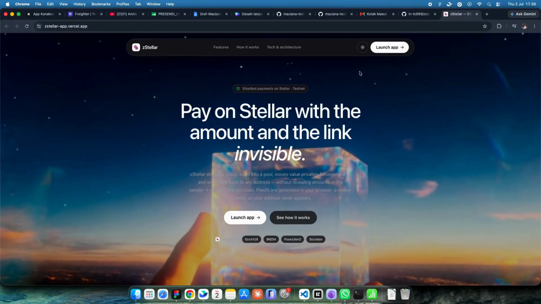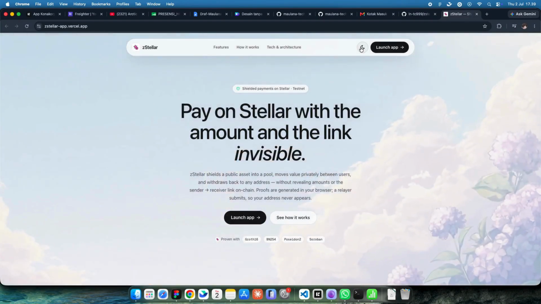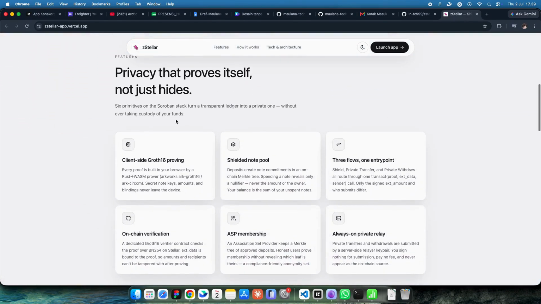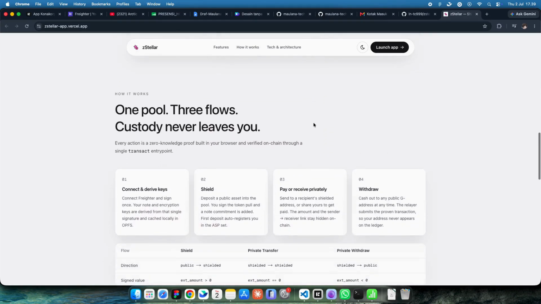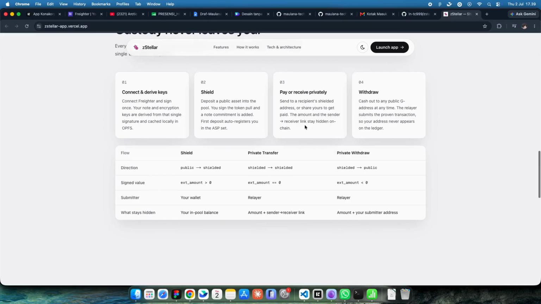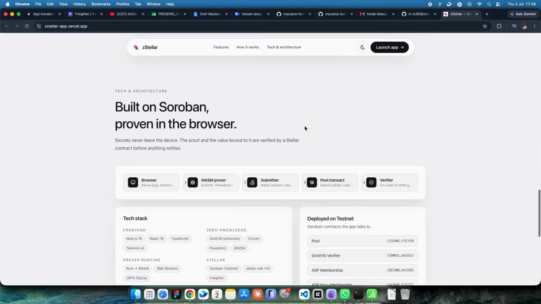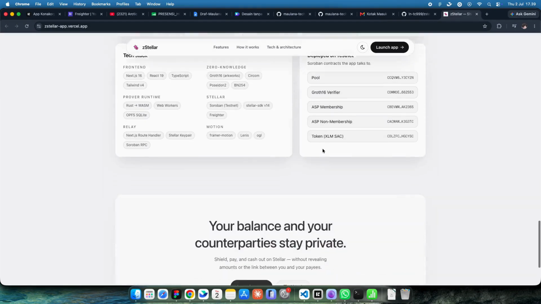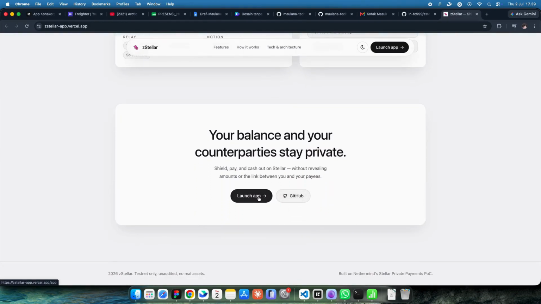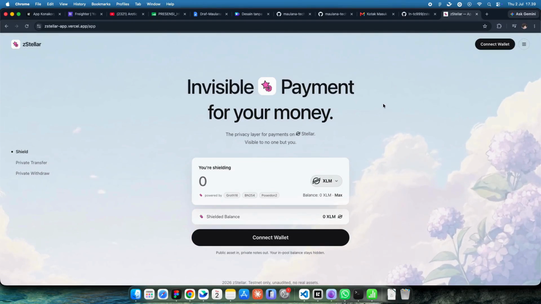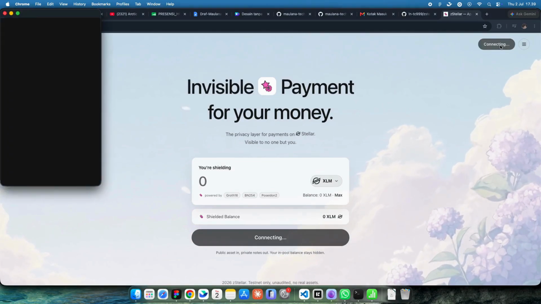Imagine running your entire business on a blockchain where every payment you make is permanently visible to everyone. Your competitors can see how much you pay your suppliers, employees can estimate payroll, and anyone with your wallet address can track your financial activity. While blockchain transparency creates trust, it also introduces a major privacy challenge.